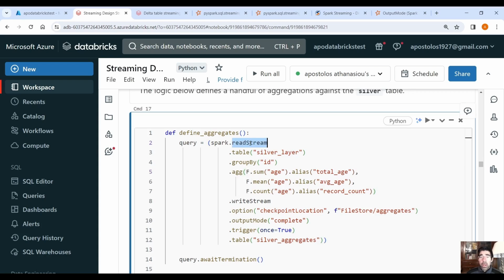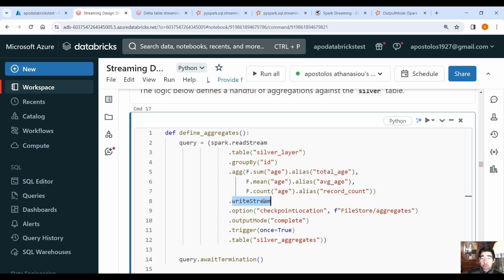So we again use structured streaming. So spark.readStream table, we use the silver layer as a source. We group by ID, and we perform aggregations here. We use the sum method to calculate the total age, and the min method to calculate the minimum age, and the count to get the count of the records.